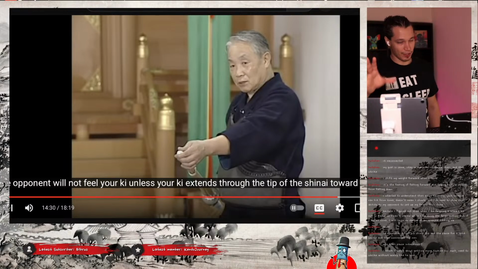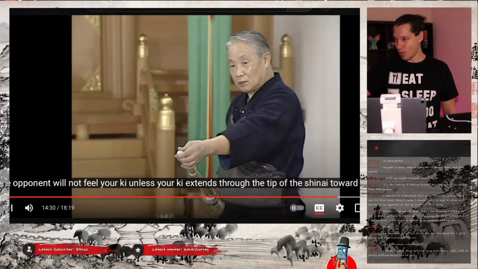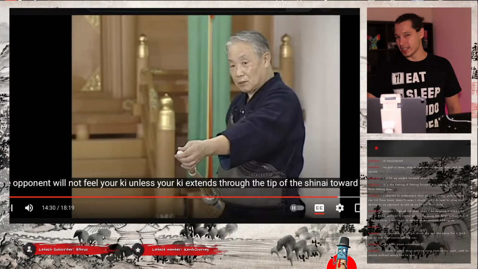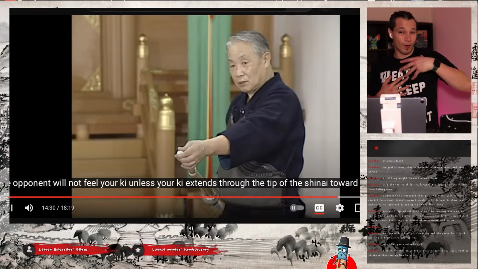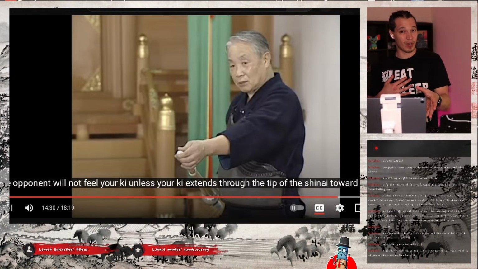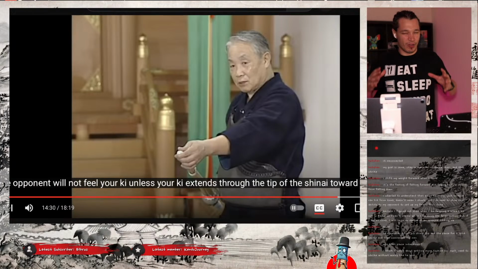So he's talking about the ki, and again, this is one of the points where maybe the translation, my Japanese is still not that good, so I'll get there, guys, don't worry. But you want to understand how you transfer that intention. I like to say you want to have your intention forward. Your mentality, your mindset has to go forward, and your opponent has to feel that your sword is a threat. Normally I try to focus on my opponent rather than their sword. But if I feel that the sword is a threat, then this is a way for my opponent to break me, right? So these are the things that you want to practice and try to understand how to make happen.